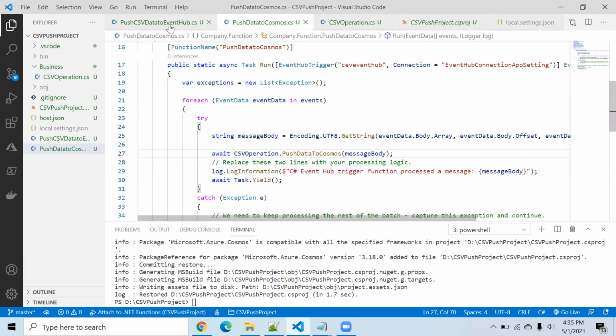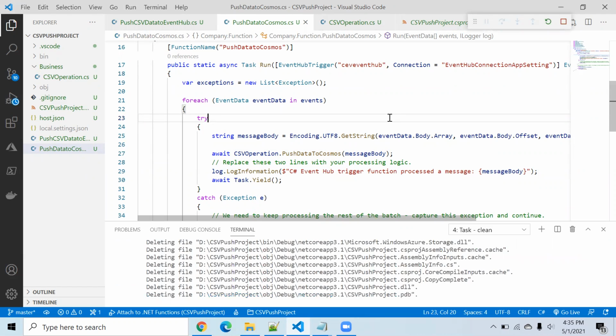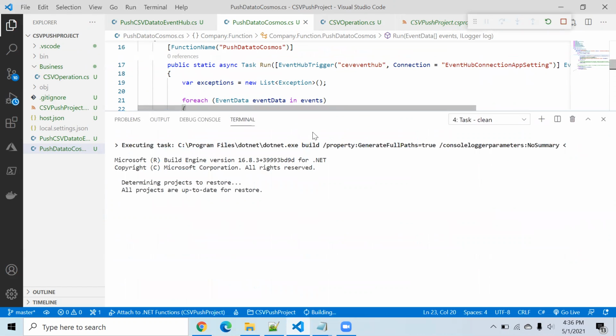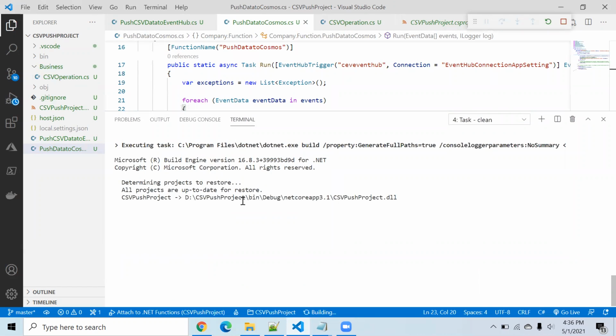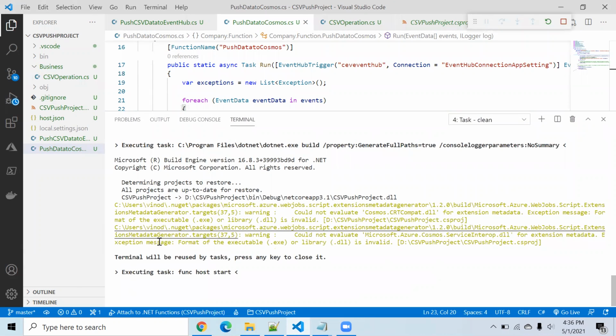Now let me run this real quick. This will start building the process again. It will start restoring the packages, and it will launch the function core tools to execute the functions.